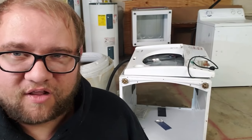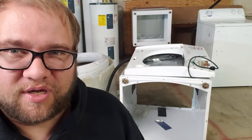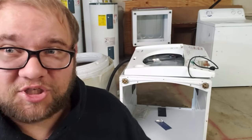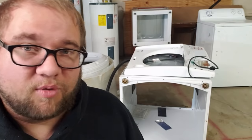So yeah, $40, $50 a ton, it's not a lot of money, but it's something, and it's worth way more to take the parts out than it is just to throw it to the junkyard. Of course, scrap's at an all-time low. If it was $200 a ton, it really wouldn't be bad to just junk a machine, but there are some very valuable parts to take off of it. So enjoy.